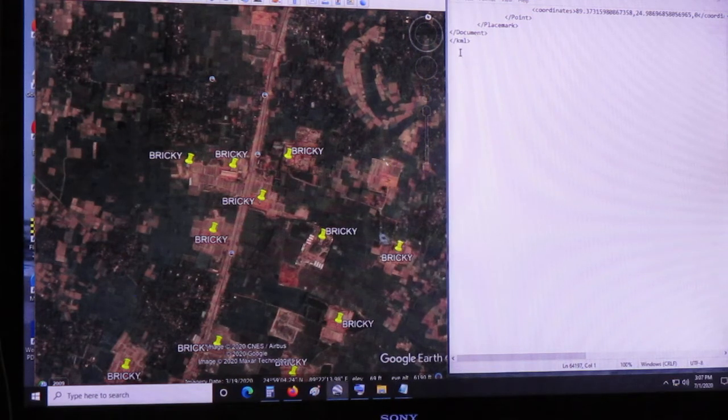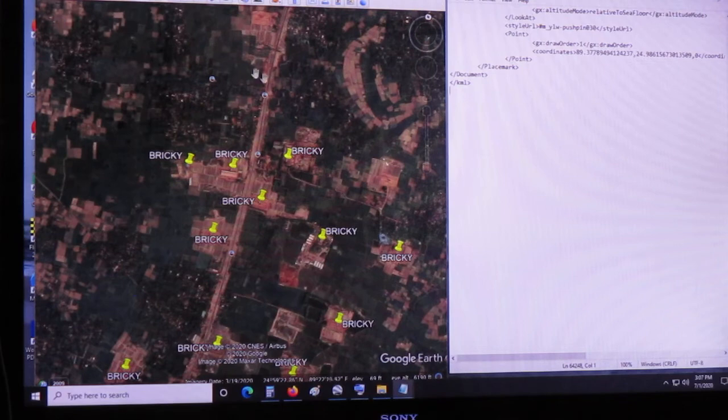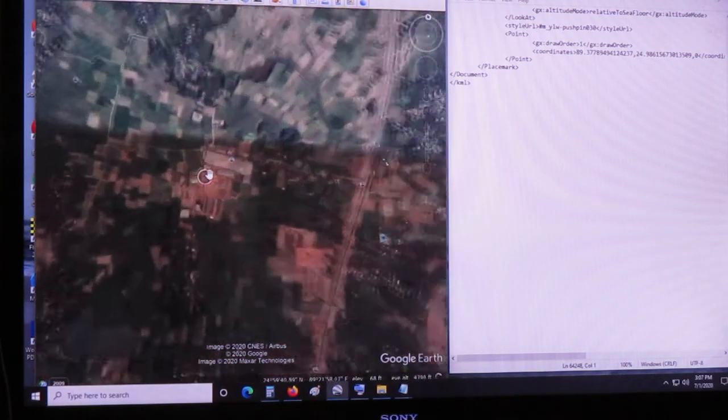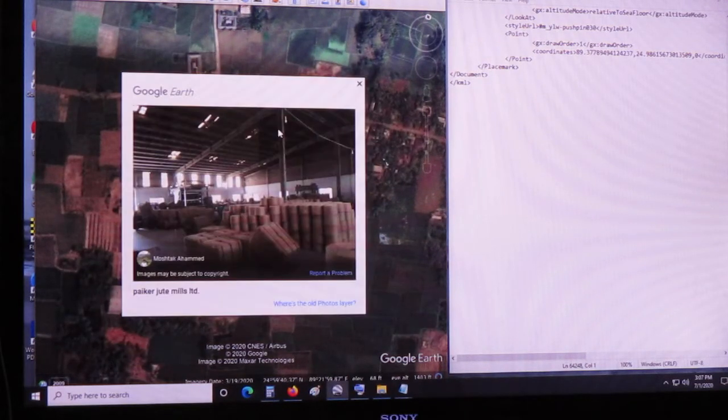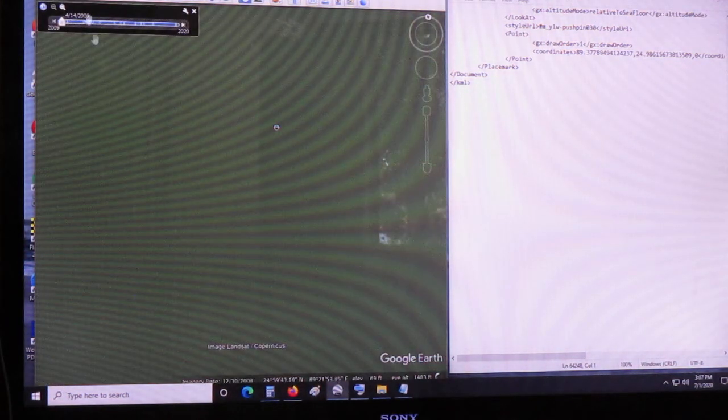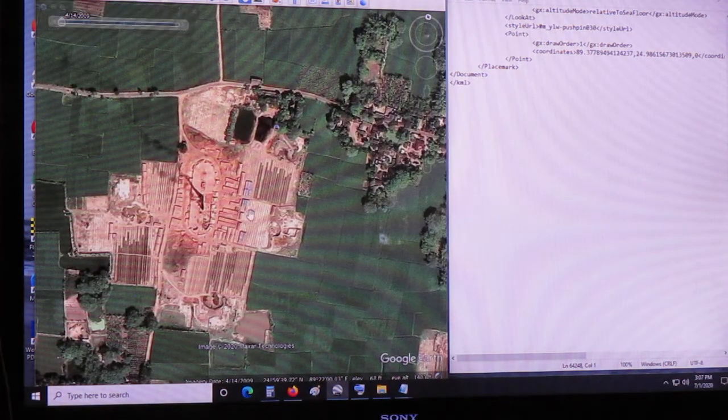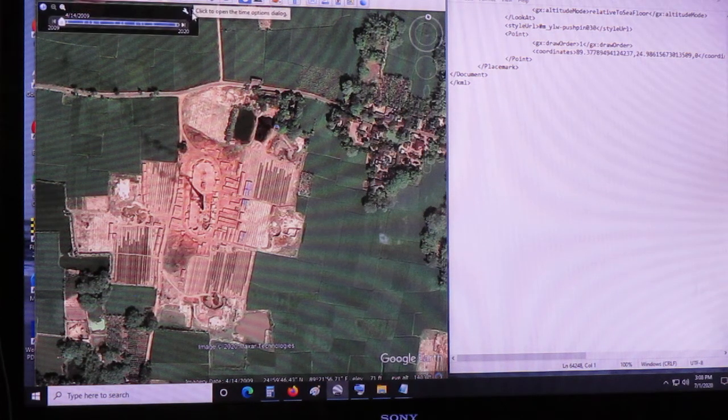Talk about a follow through. And that plot, Piker Jute Mill, that plot was just a, whatchamacallit. Look at the history here. It's Piker, believe me. You see, that land has been repurposed. Watch where this thing goes. Oh, it didn't go anywhere, it stayed there, but they made it square. Sorry, but the point I was trying to illustrate here is this is industrial land. This is industrially available land. This land can be made available.